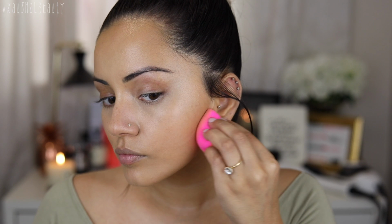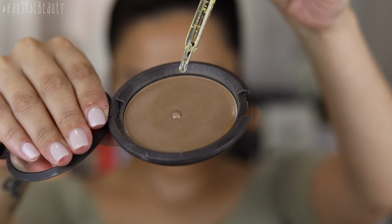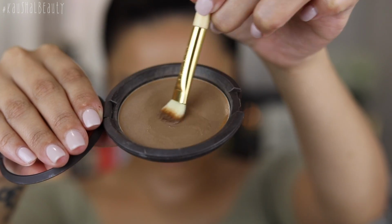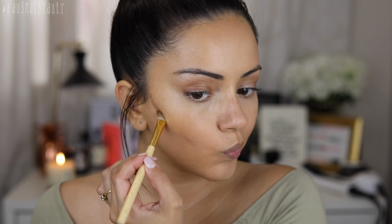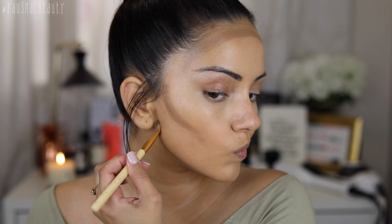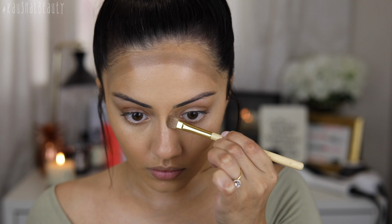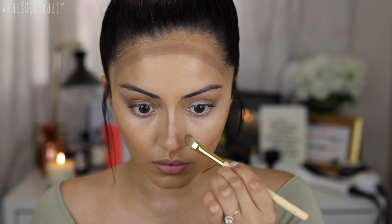But here I'm just finishing off those highlight lines, and I'm taking my Becca sculpting, it's like a cream, but I'm basically adding some of the Rose Gold Elixir into here just to make it a little bit more creamy. And then I'm going ahead and I am contouring my face. And again, this is a very popular Instagram trend, but I love doing this. I love a good cream contour. I feel like if I want my makeup to look really seamless, I will always do a cream contour because it blends into the skin so beautifully.